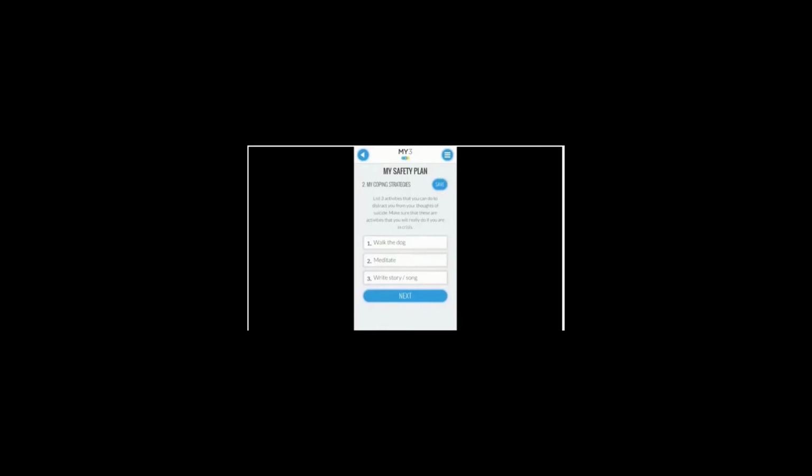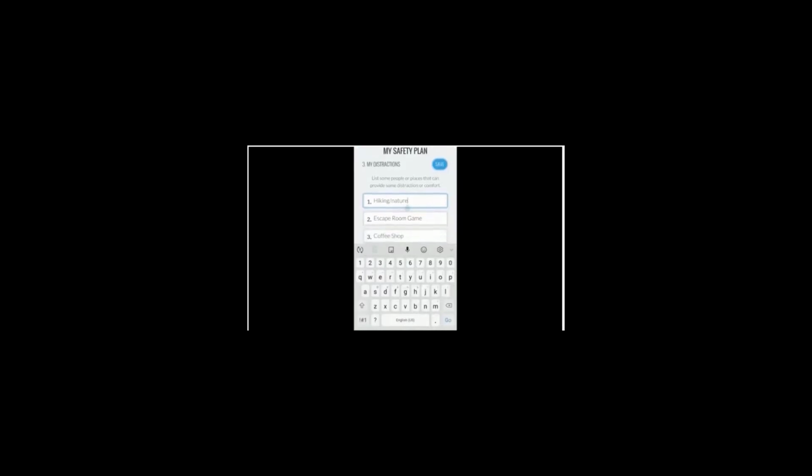The next thing we're going to is distractions, and you can see that mine, rather, when it said place, I didn't take that to mean a super specific address or anything like that. I kept it pretty broad, so hiking in nature, any park that I can get into at that time, an escape room game, it doesn't really matter where it is, whether that be a board game that we bring home or whatever it might be, that is a super helpful way for me to keep my mind occupied by something else.